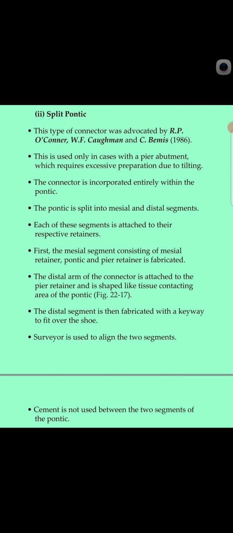First, the mesial segment consisting of mesial retainer, pontic and pier retainer is fabricated. The distal arm of the connector is attached to the pier retainer and is shaped like tissue contacting area of the pontic. The distal segment is then fabricated with a keyway to fit over the shoe. A surveyor is used to align the two segments. Cement is not used between the two segments of pontic.